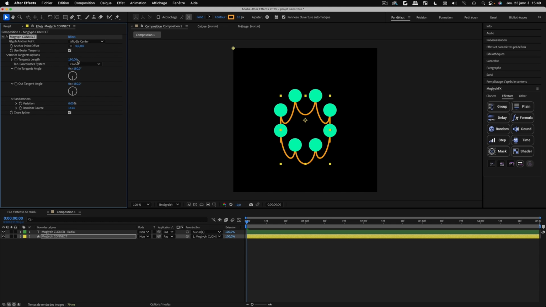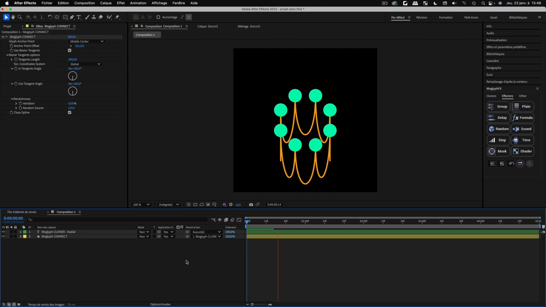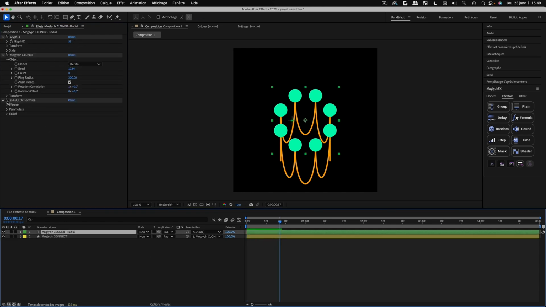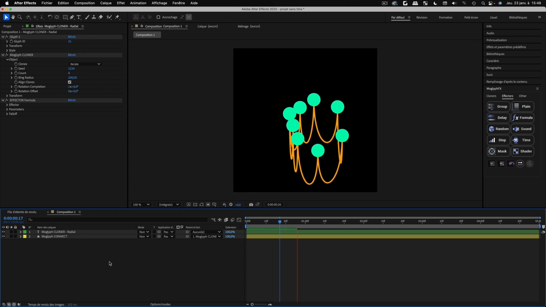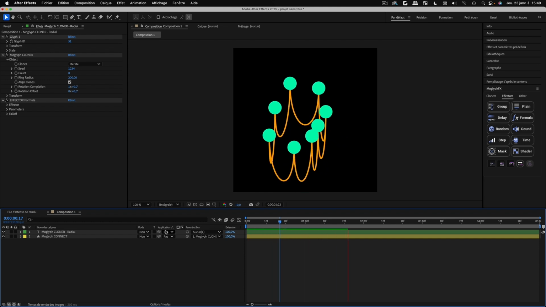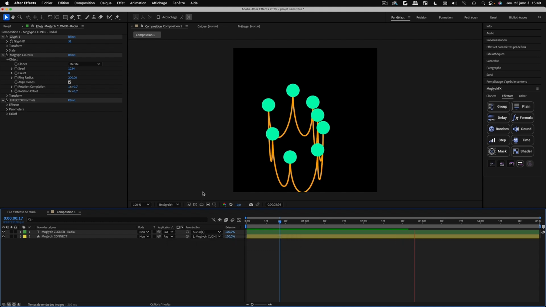So let's add a bit more length to the ropes and tangents. And yeah, as you can see, oh, sorry, I have to re-enable the effector formula again. It will work as expected. So very cool effect. Very nice to play with.